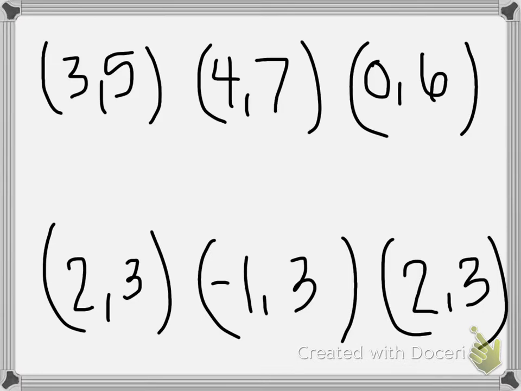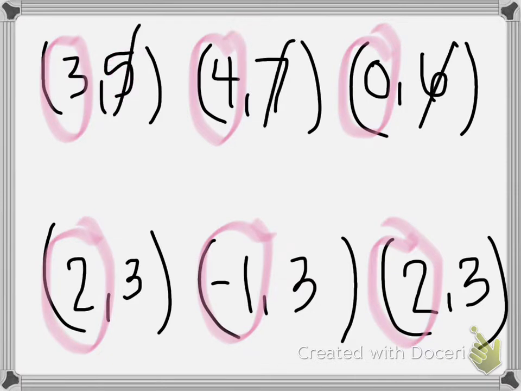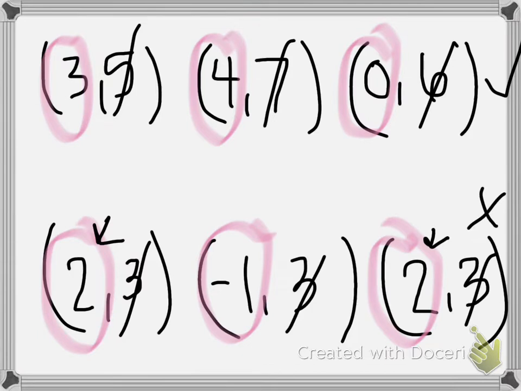The way you can look and see are these functions is if you simply circle the x values. You can circle the x values, you can cross out the y values, whichever way you want to do it, but I prefer circling the x values. If you also want to cross out the y values, that's cool too, okay? So on this first one, your x values are 3, 4, 0. None of them are repeating. This is a function. On the second one, 2, -1, 2. Here and here, they repeat. It's not a function. Does not matter that each of the y's is 3, because remember, we don't care if our y's repeat. We only care if our x's repeat.